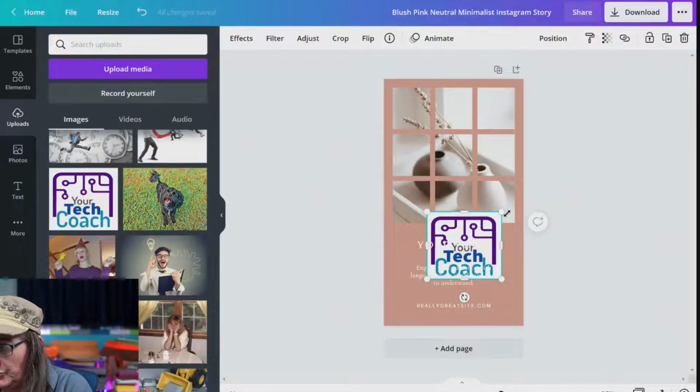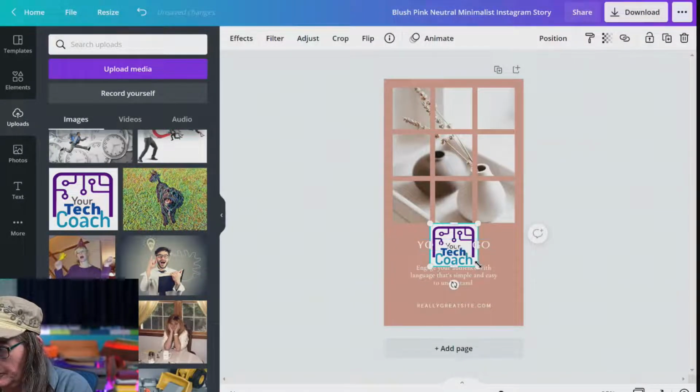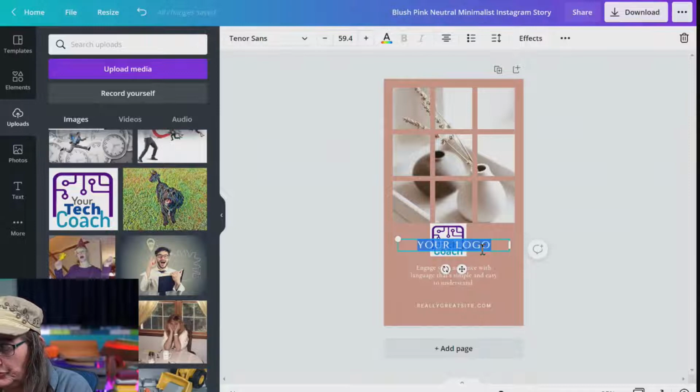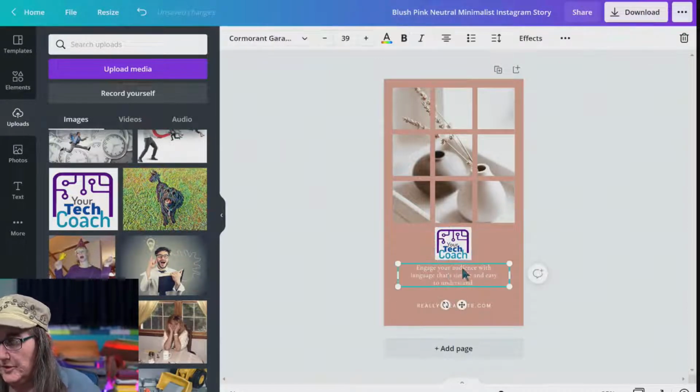So you could put just the name of your company if you just wanted to use the words, but since I have a logo, I would put this here. And of course, I would probably adjust things a little. We'll change the colors or something. So you could just put your name here, but since I'm going to actually use my logo, I'm going to take that out. Then I'm going to position this where I want it. I'm going to make it just about the size of one of those squares above it, but move it down a little bit. Then you would come down here and change your text, maybe put your URL in here.